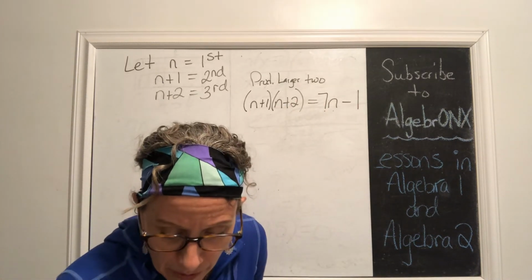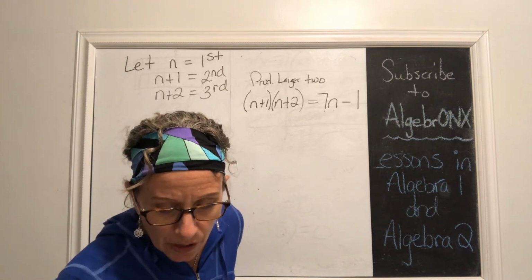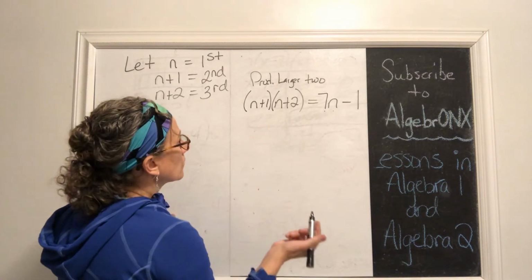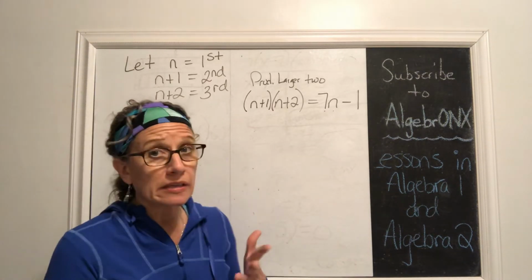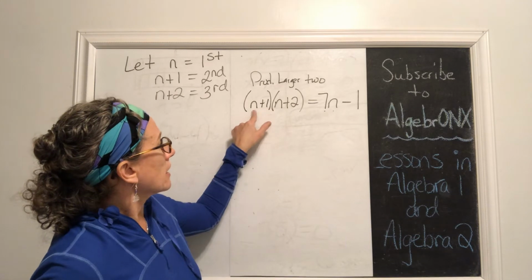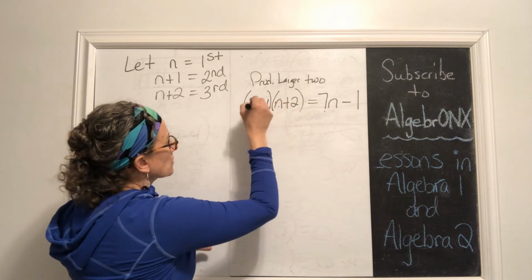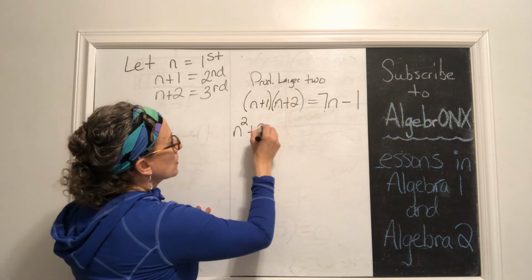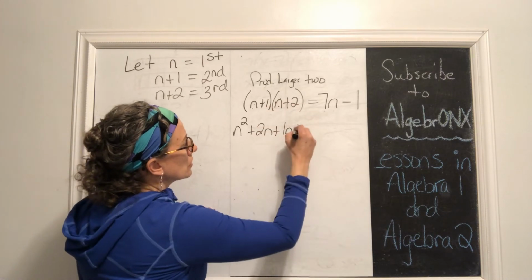Now it's saying set up and solve an equation that can be used to find both sets of integers. So here we go. I want to multiply this. A lot of you have been using double distributive, box method, or FOIL, but whatever you use, you have to multiply the n times everything and the 1 times everything. So n times n, the first times the first, is n squared. n times 2 is 2n. 1 times n is 1n, and 1 times 2 is 2.